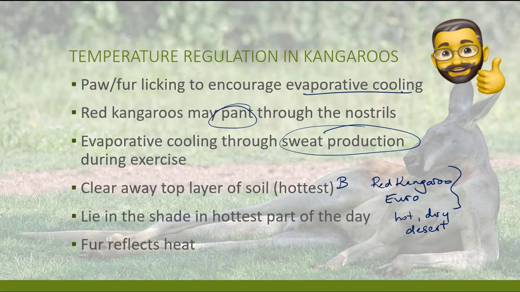There's also a reflective aspect to their fur — around 30% of heat is reflected back, so they don't absorb all the energy striking their fur. This is just a small list of some of the adaptations we can find, showing how we can categorise them into behavioural, structural, and physiological adaptations. When you get lists like this, start thinking about how to classify each one and how each can benefit the individual organism in maintaining homeostasis specifically in relation to temperature regulation. Thanks for watching.